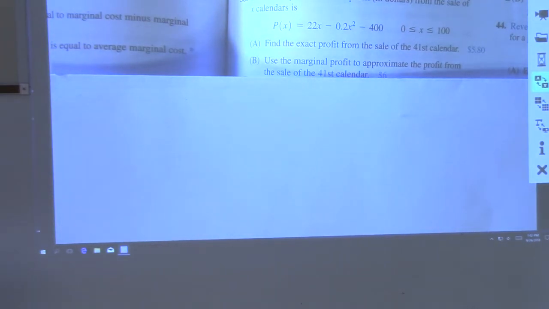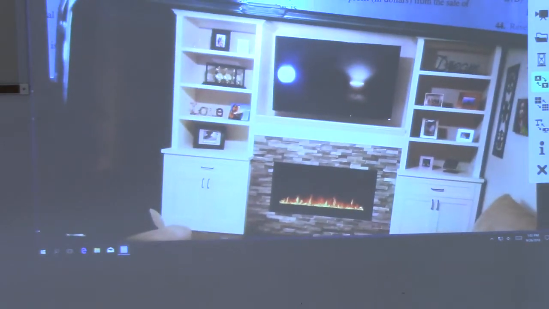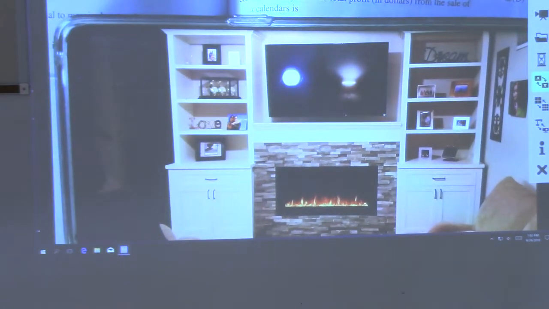Y'all want to see something? Oh, you're going to see it anyway. So my students have been asking me, have I been painting? Because I've got paint all over me. No, I didn't. I built something, and I've been working on it for like 2 months, and I finally finished it last night. So I'm gonna show you the picture of it. I built this. I'm pretty proud because I've never built anything like this before. Wow. What do you think? That's really nice.